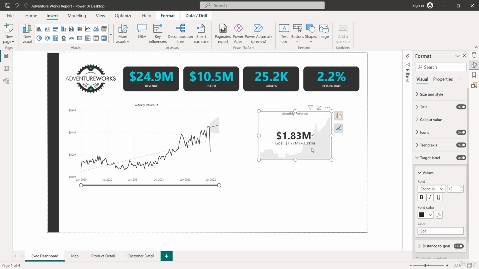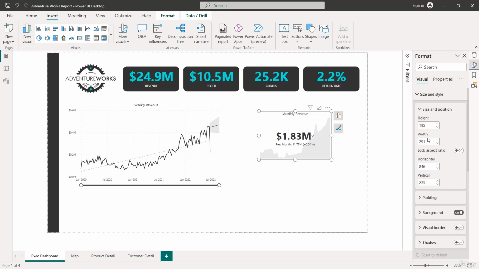Last thing for target label, this is that kind of subheader under my KPI value or my callout value. And all I really want to do here is drop the font size a bit to about a 9. I want this to be subtle but still readable if you need that level of detail. And instead of this vague, generic goal label, I'm going to change it to previous month. Again, just adding as much clarity as I possibly can to this visual. You can also toggle on that percent distance to goal. I like it, gives us even more context. And I think that should do the trick from a formatting standpoint.